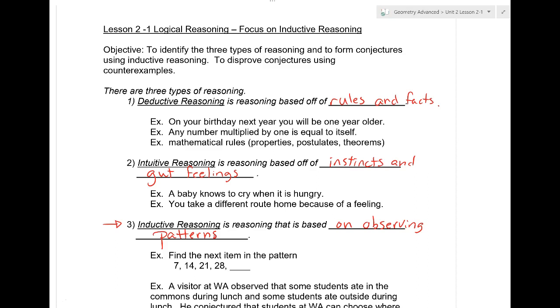How many of you walk into this room and look around before you do anything? You're observing what's going on, right? You observe, is there something different? Did she move the desk? Darn, she moved the desk. There was a quiz I forgot about today, right? You know, that type of thing. You use the patterns to look at.